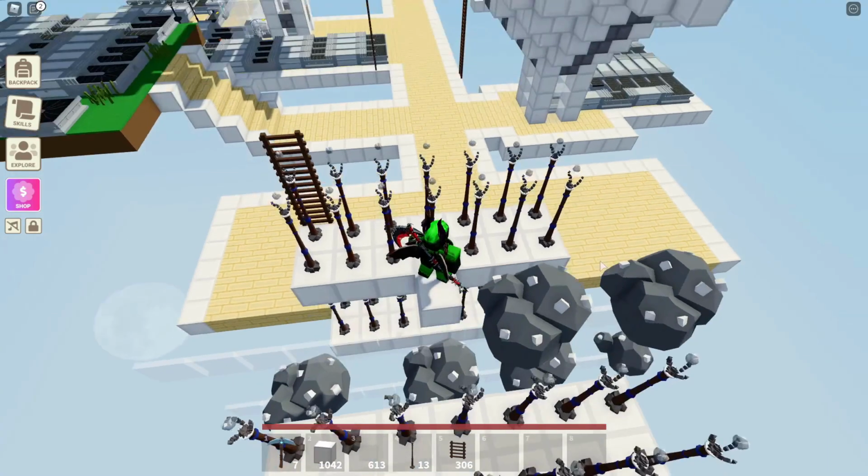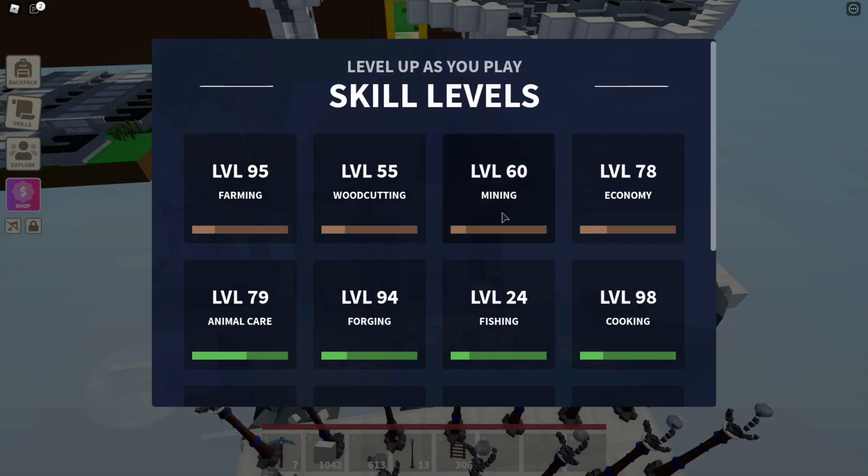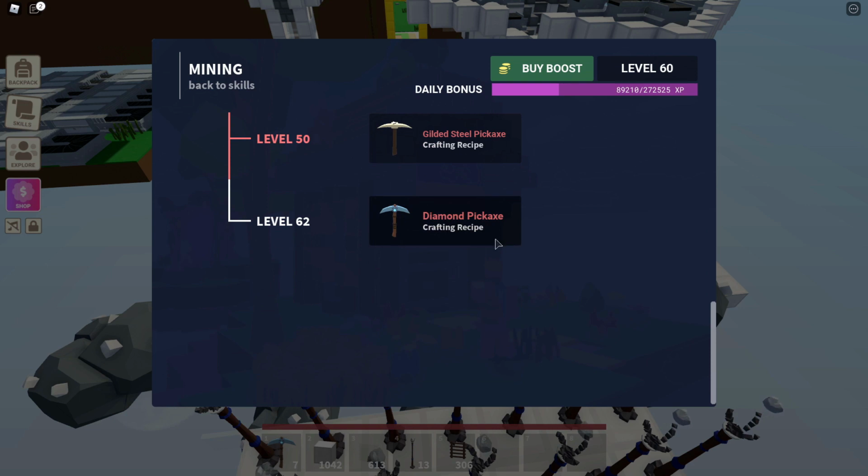I'll probably do the math and put how much XP you can get per day in the title, but I ended up getting to level 60 for mining within just like an hour of using this. Not even an hour, probably like 45 minutes, 40 minutes. And I was level 58 before I used it, so this is pretty good. You can definitely unlock the diamond pickaxe by doing this.